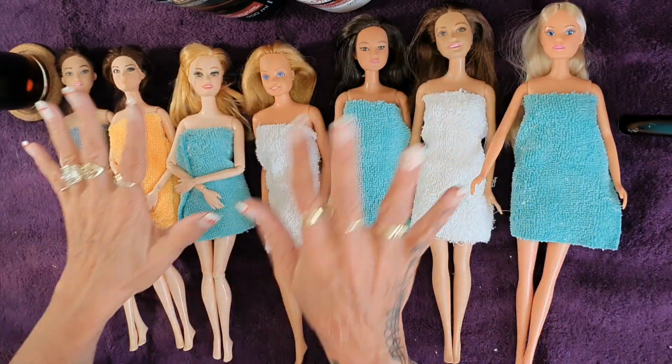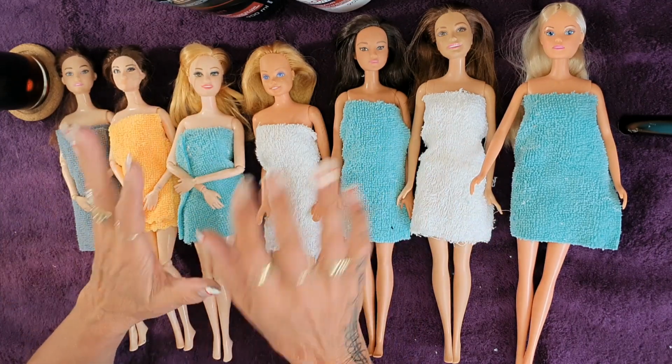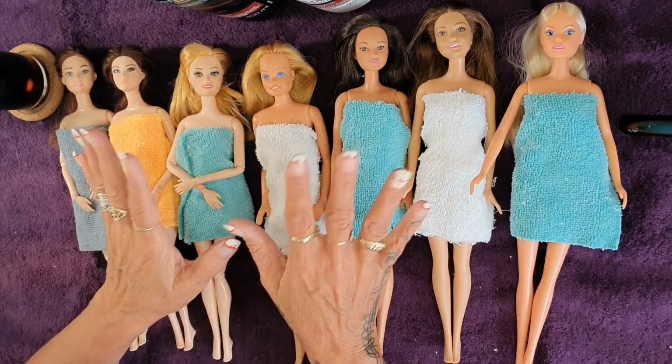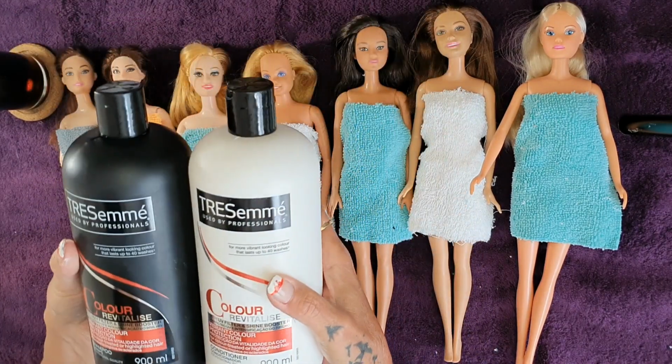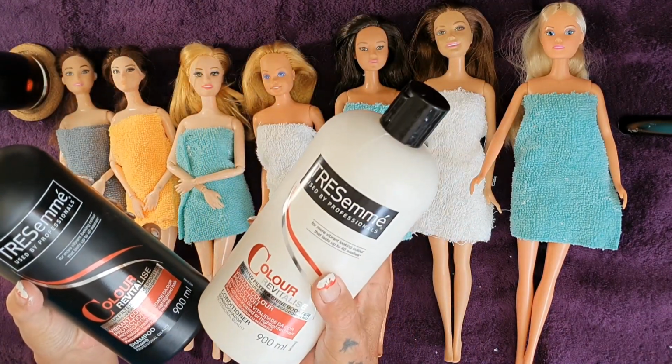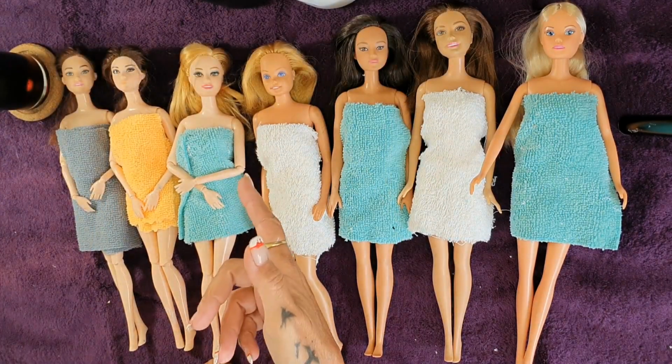The rest of them I'm going to wash, and then we put conditioner in, and then that boiling hot water over them, and then I'm going to leave it overnight to dry. I'm just going to use my normal shampoo and conditioner. So let's get started.